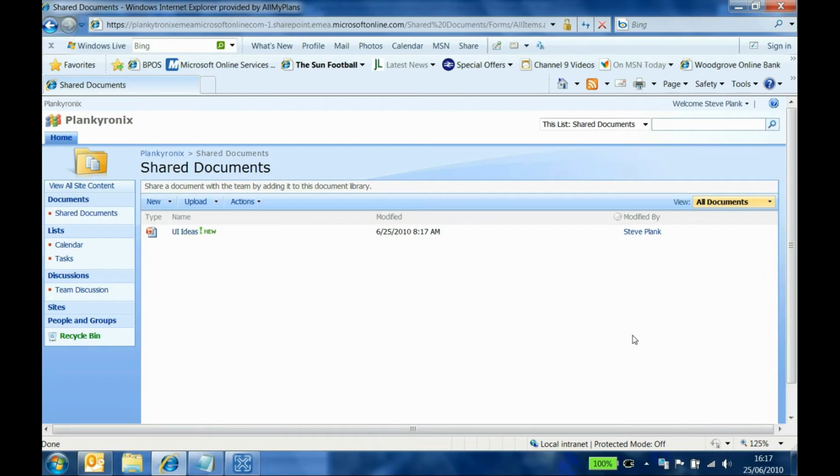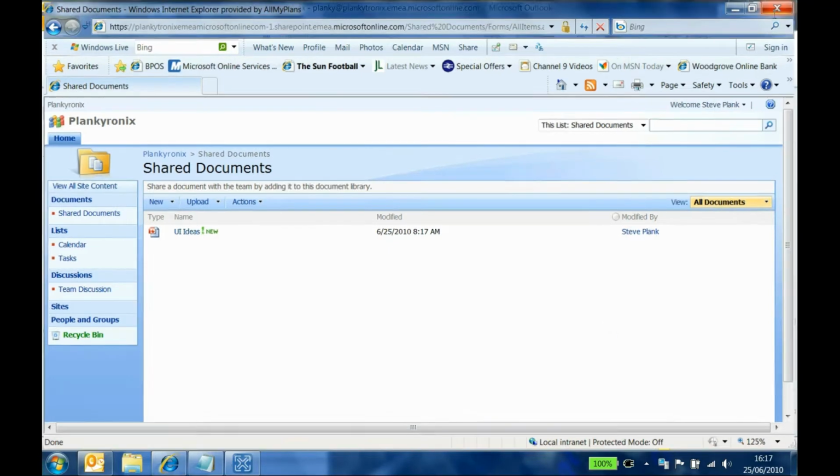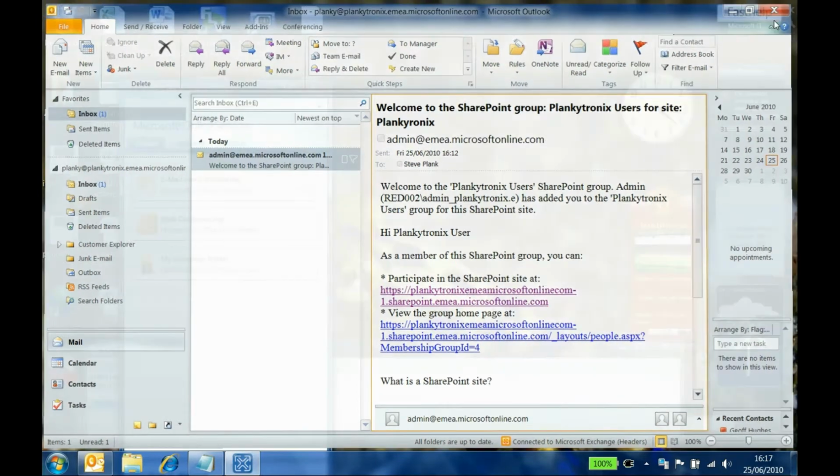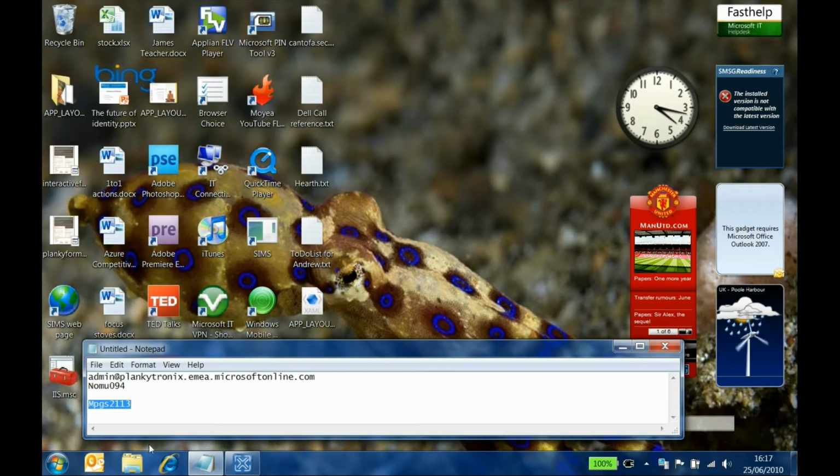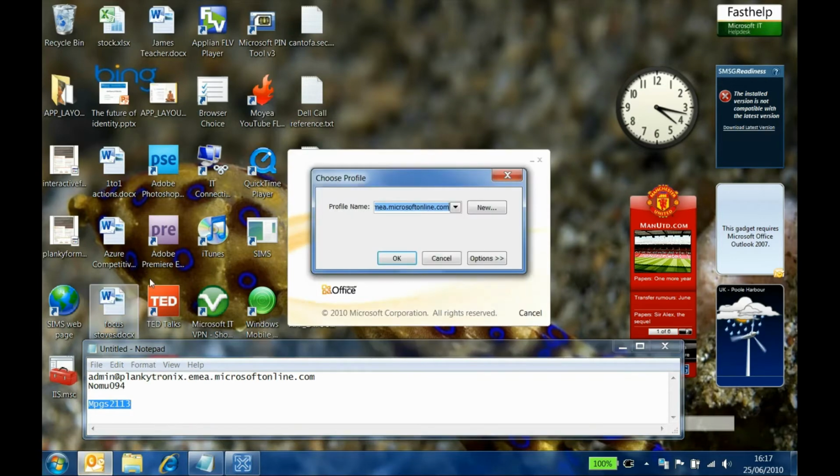Okay, so that's completed. That's good. Now I just want to show what happens when I close Outlook down. Let me close Outlook down. Let me minimize this. Now let's fire Outlook up again.